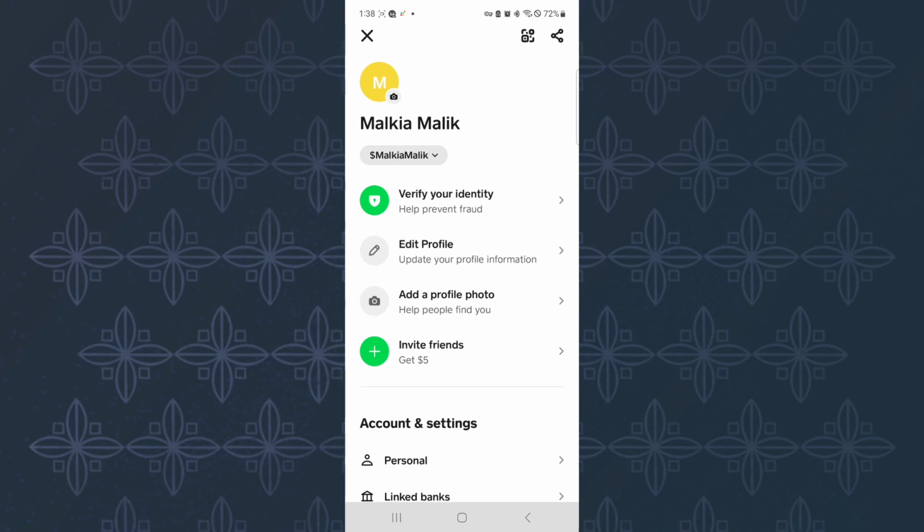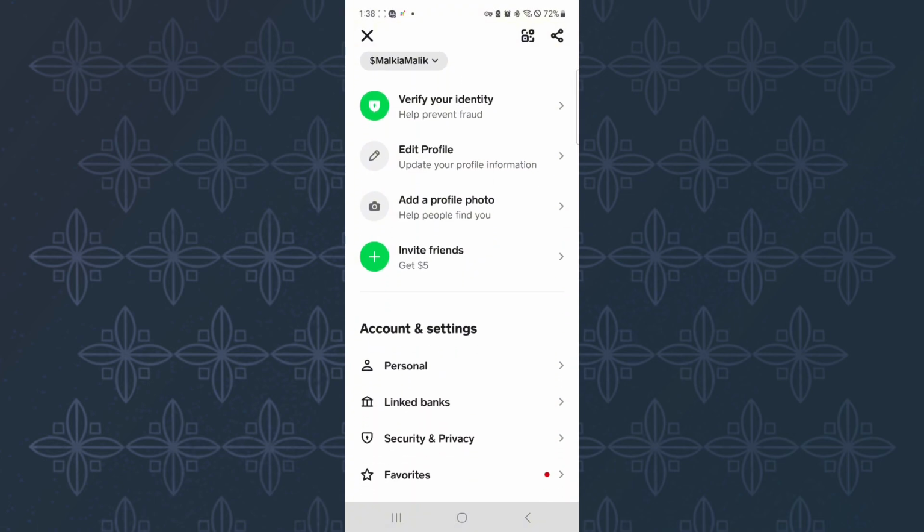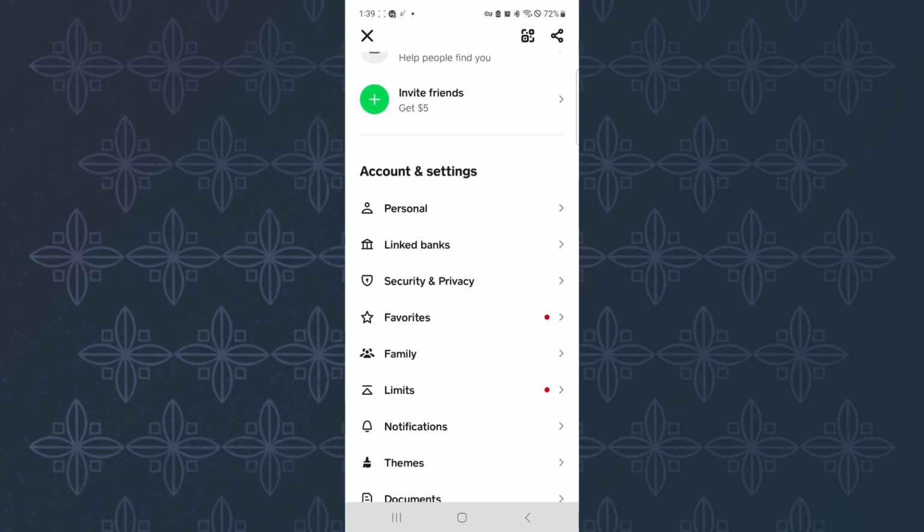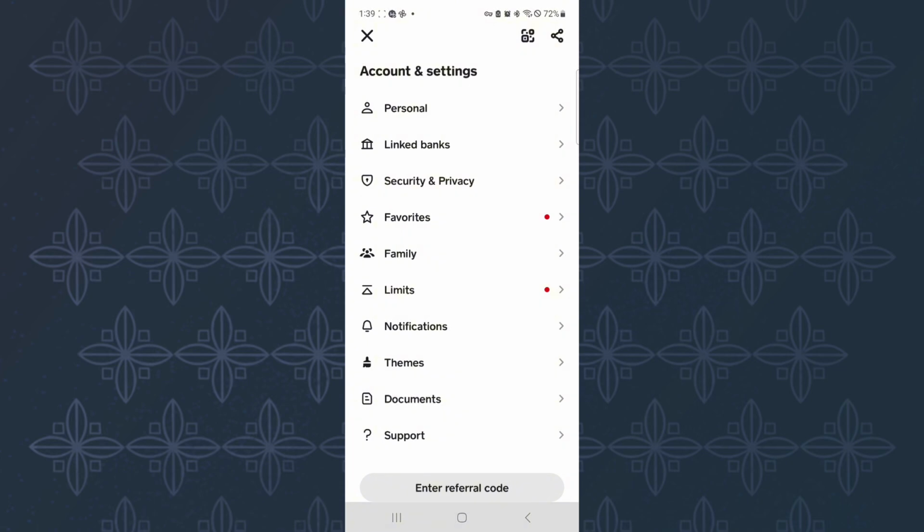Here, there are various sections as you can see. You can use them to navigate to different areas of the app. From them, make sure you scroll down. Make sure you are following the tutorial step by step to avoid making any mistakes. Okay, let us proceed. Come to the bottom of the page just like you can see here.